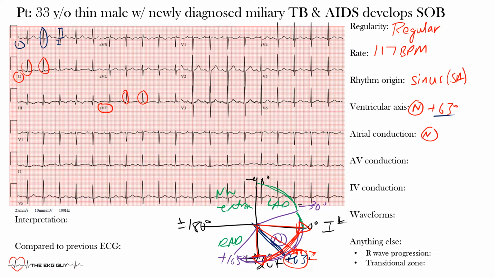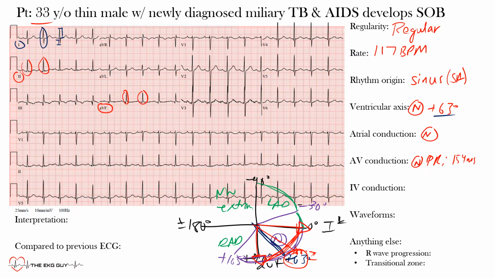Now, how about atrial ventricular or AV conduction? Well, in this case, we're looking for any conduction delays as the impulse travels between the atria and ventricles. Because the majority of the PR interval represents AV nodal conduction, we tend to look there. The normal PR interval in adults, which we have here, a 33-year-old gentleman, is between 120 and 200 milliseconds or 3 to 5 small boxes. In this case, it appears that the PR interval is within normal limits. In fact, it was actually measured by the EKG machine to be 154 milliseconds, okay, so within normal limits. So again, AV conduction here is normal.